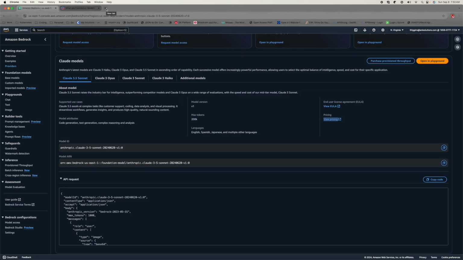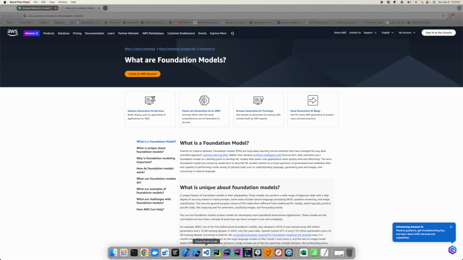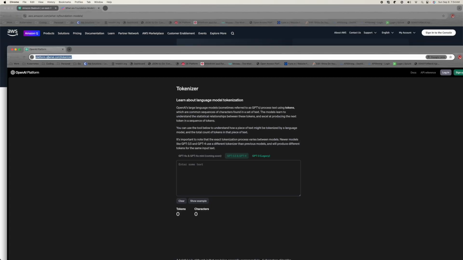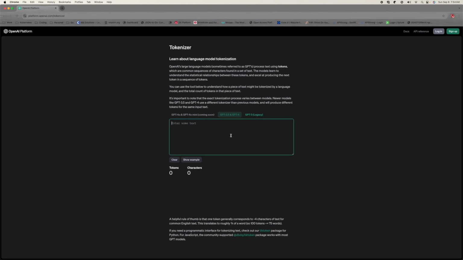Now, there's a little tool out there that can help you figure out these tokens. Let me see if I can find it real quick. Okay, I went to look for it because I paused the video. If you go to platform.openai.com, they have this tokenizer. So in here, I can say, let's do, who is the best guitarist in rock? And of course, I'm going to spell that. But I can see that's only 7 tokens with 33 characters. Each of these colors is a token. But what if I added a space? There's another token. What if I hit enter?